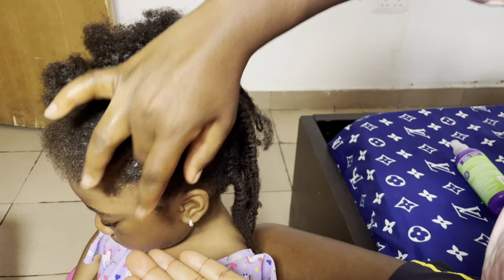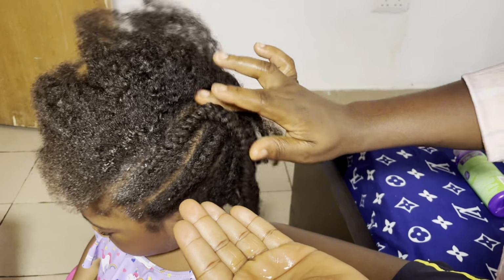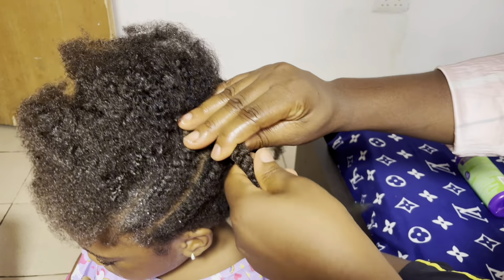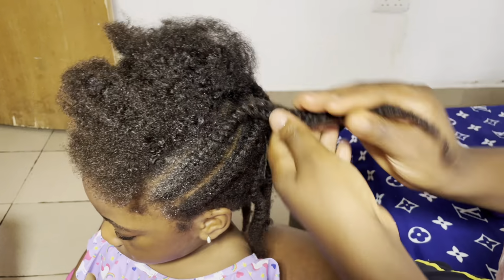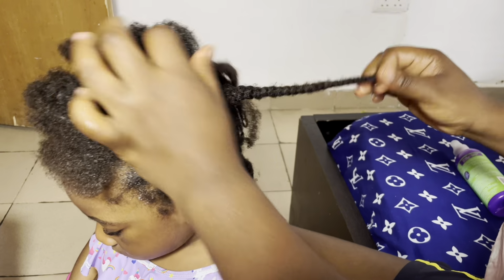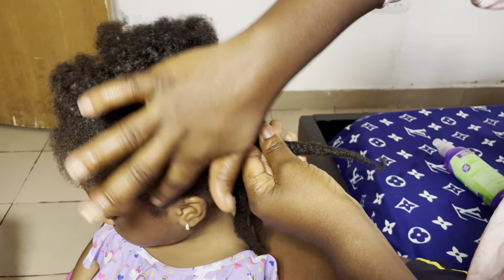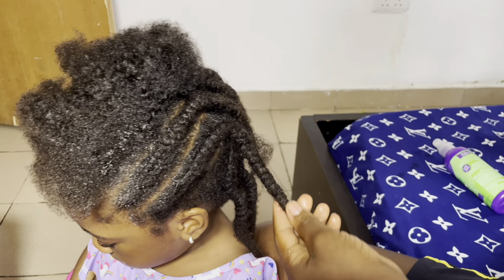This helps Busola to stay calm, because at this point Busola was cranky. Imagine having fuzzy hair that is really thick like hers. Her hair was in knots. If I had not used this oil or the detangler on her hair, Busola would have lost a lot of hair in the process, and she would have been crying throughout this hair routine, I would say.